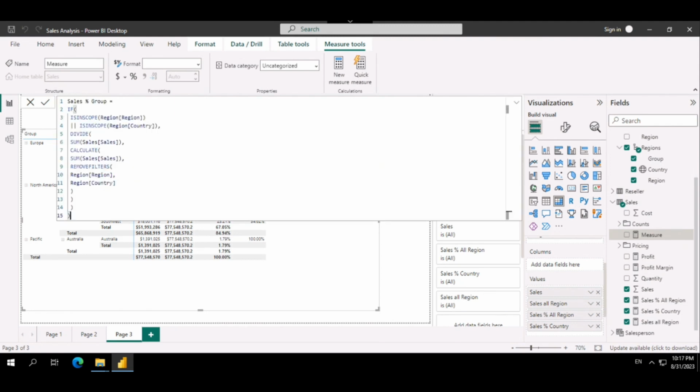In this one, we've used whether it is in scope in region or country, any one will return value true, and if the condition is false, it will return a blank value. So this is removing the filter region and countries to that, so that it is filtered as group.